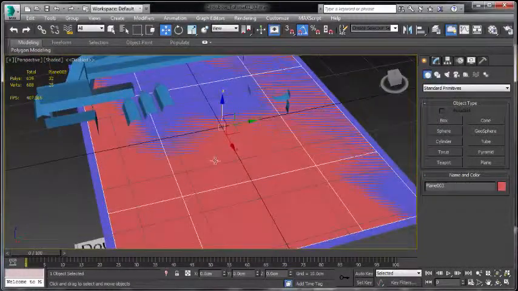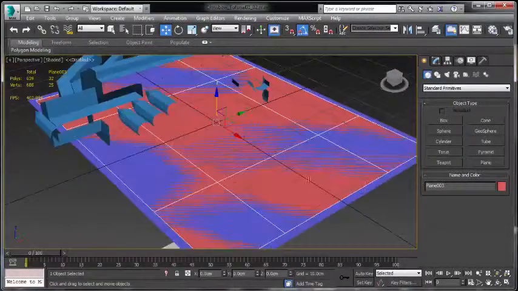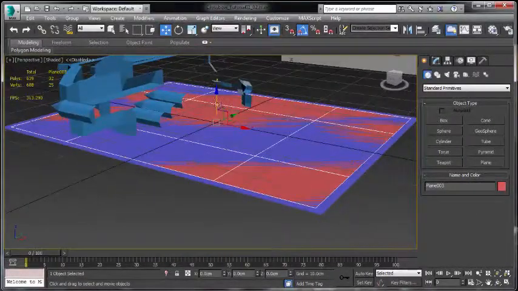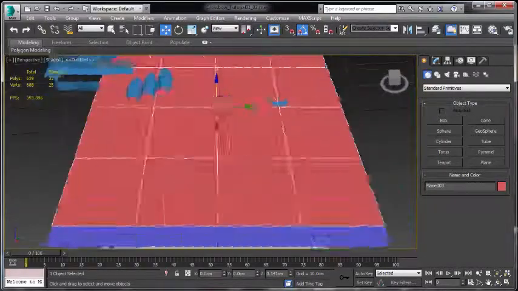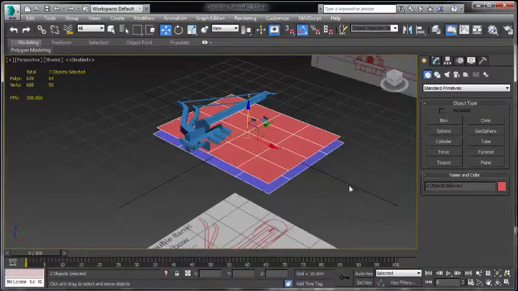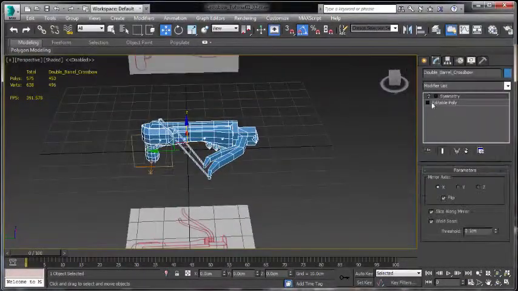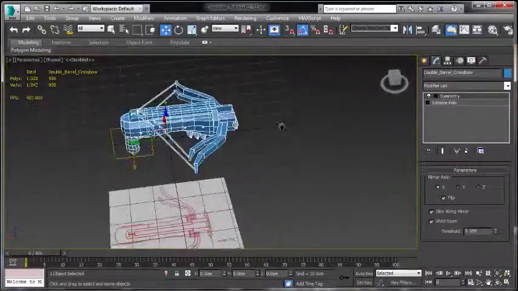If you ever see anything like this on your models, it's probably because there are two polygons right against each other. So it's best to just separate those polygons if you need them, or just simply delete the one that's not being used. So just be aware of this as well. So I'll just delete that. Okay, so I'll just rotate back around. I'll turn on symmetry again.